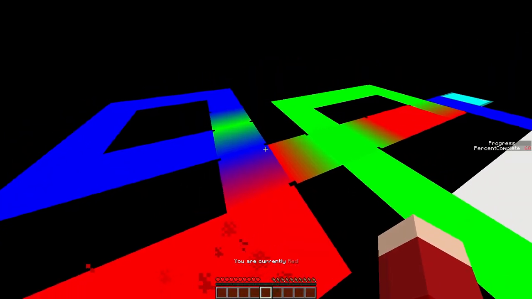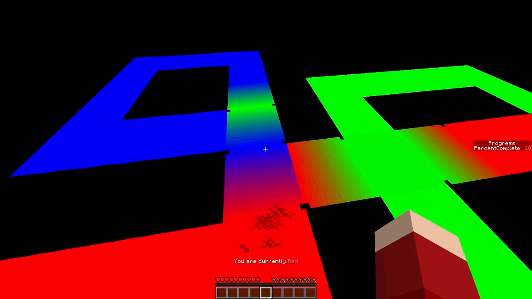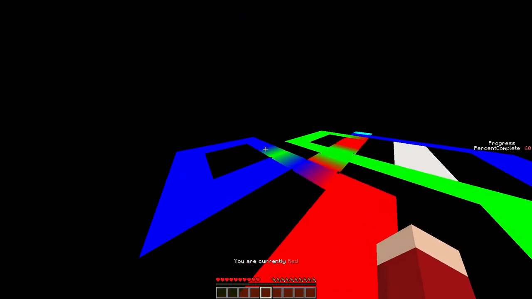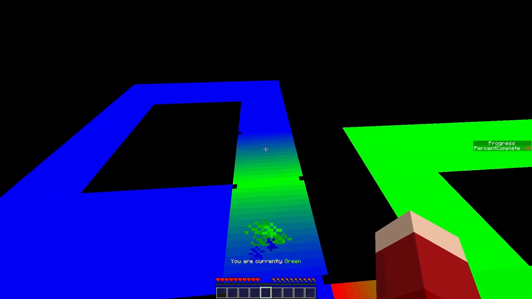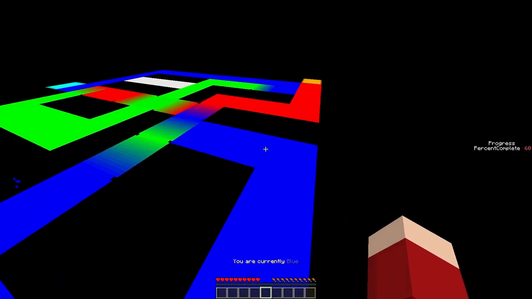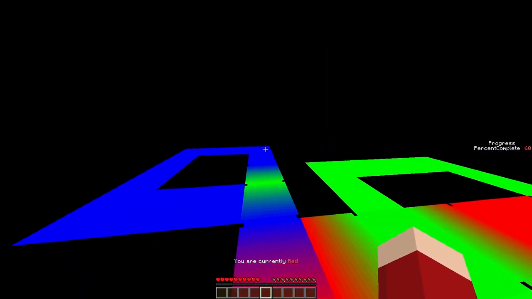Okay, so ooh, should I go this way or this way? I think I am going for... okay. I have to keep straight. Wait, green, what? Okay, blue, green, blue, okay. I think I got it. Wait, green. Wait.